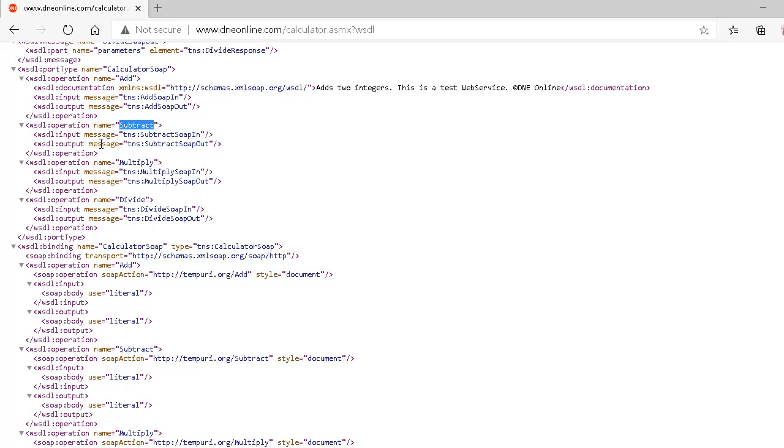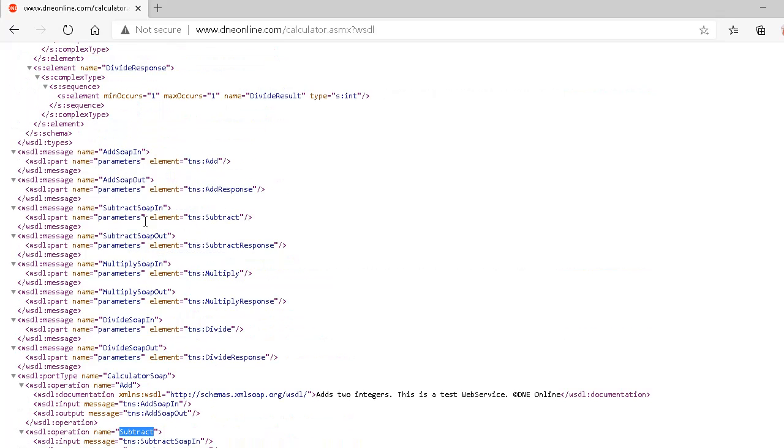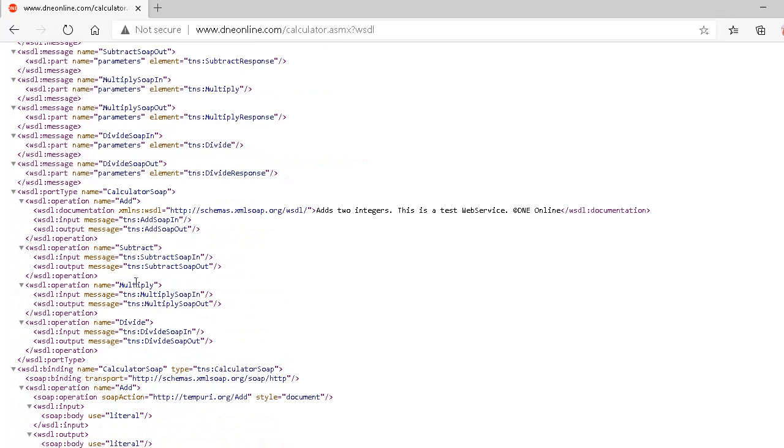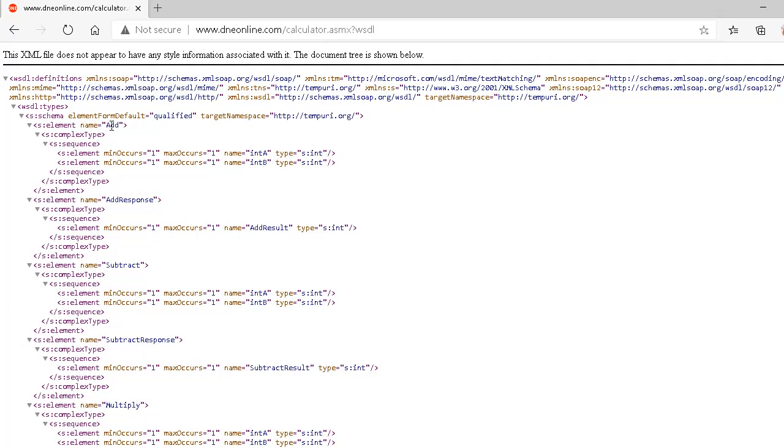But for each and every operation, what the request and the response are, you will find under this schema section. See s:schema, right? Here you will find the element, and the element name is add. For each and every operation available in your SOAP service, there is an element section, and for each element you have one request and response. What is the first operation in your WSDL? This is add, right? With the same name, you have an element here. This is nothing but the request for that particular add operation.